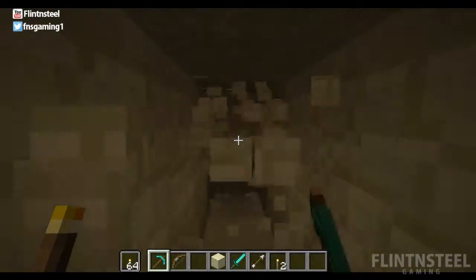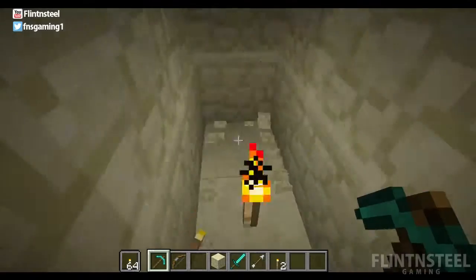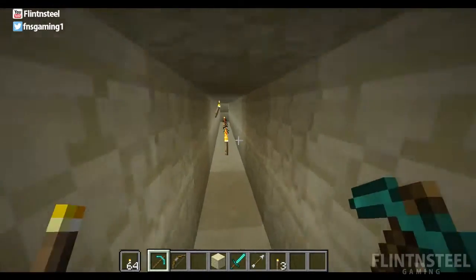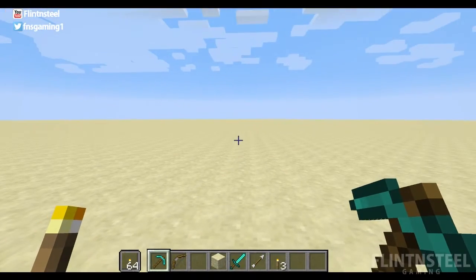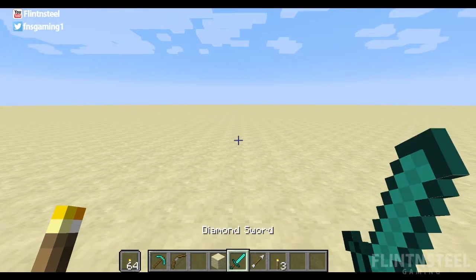So we can continue along here real quick. Place down a torch, keep going. Torch, torch, and torch. You get the idea. So this is the idea of dual wielding, the ability to hold two items in your hand at the same time. So how would this work if you're using maybe a sword?